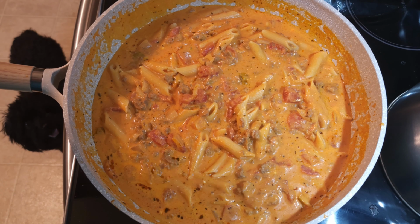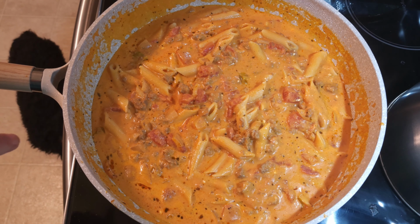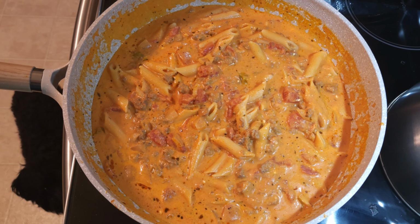The soup is ready, and we have a little boy who's kind of wondering what's going on. Can you see him down there? He's wanting a bite of it too, ain't you, bud? Okay, let's go ahead.